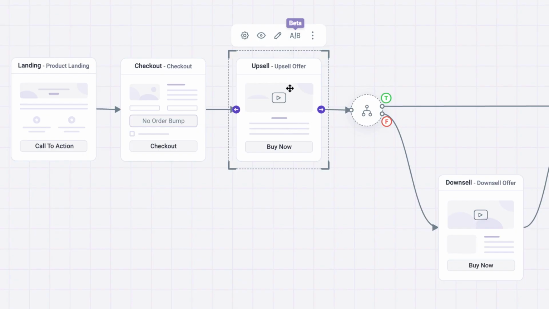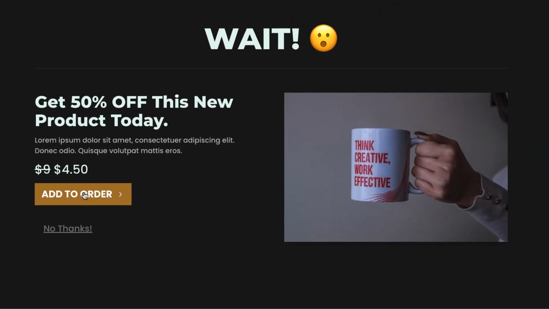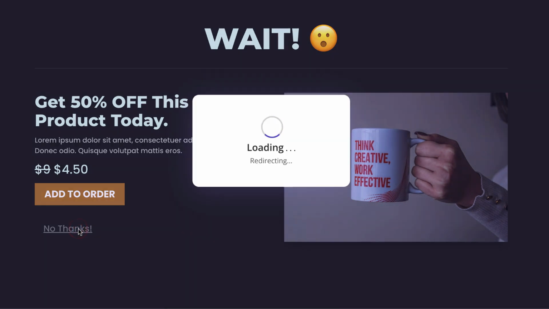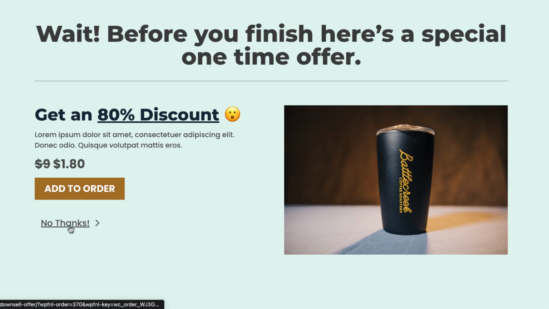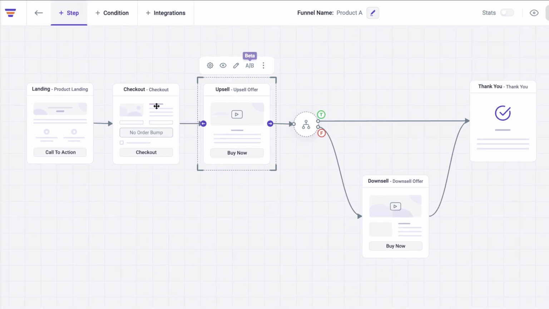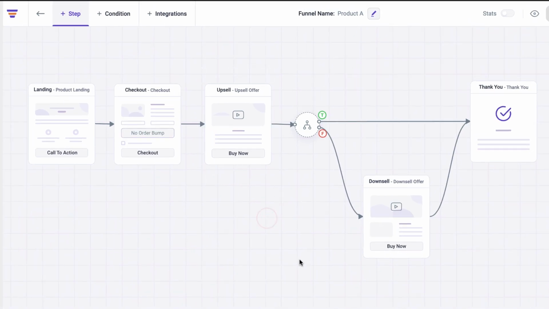So what happens now is I've got two options. Either I can purchase the upsell or I can decline it. So let me show you where those buttons are right here. So I can add to order or I can say no thanks. So if I say no thanks, it's going to take me to the downsell. And all these steps are all connected. I can say either no thanks or add to order, and this should now take me to the thank you page. So let's go ahead and do that. And there we go. Now we are on our thank you page, which means the map here of our funnel is working.